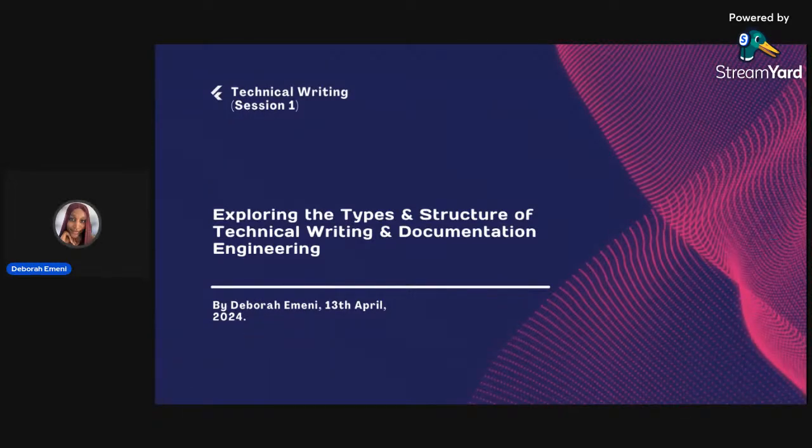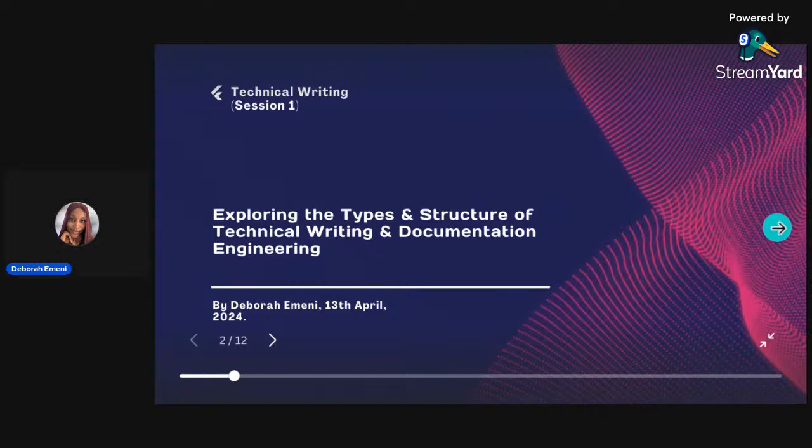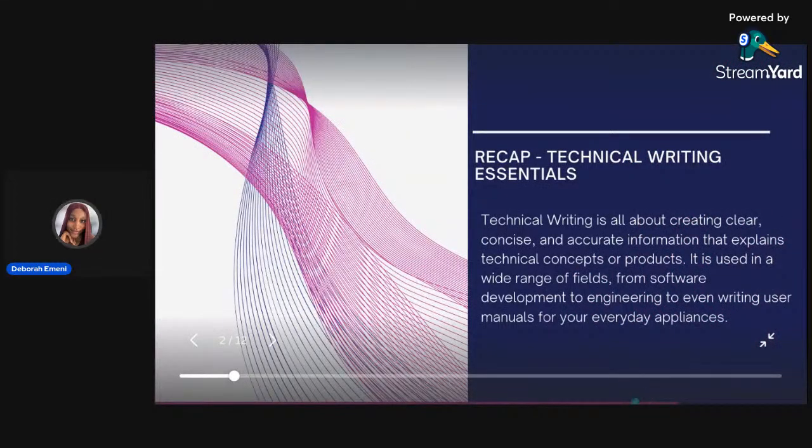Right. So this is what we'll be talking about today, and it's quite lengthy. So there's going to be a break in between. In between each session, there will be a break so that we can go out, touch grass, drink water, refresh, so we won't be stressed out, right? So next slide. Okay.